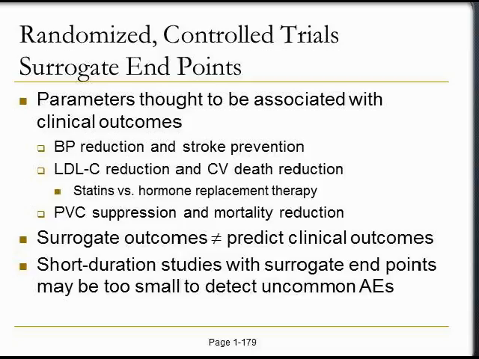So we have to be very careful when we look at surrogate endpoints and the smattering of information that may result from that. And we should remember that surrogate outcomes don't predict clinical outcomes. This is especially true in short duration studies. You know, cholesterol studies are pretty common examples of this, where sometimes these studies are too small or too short to detect uncommon adverse events.